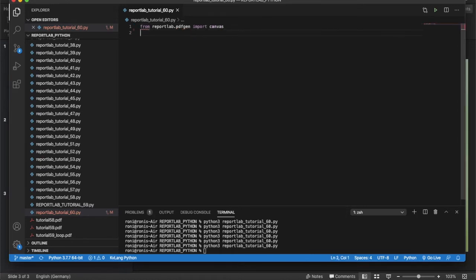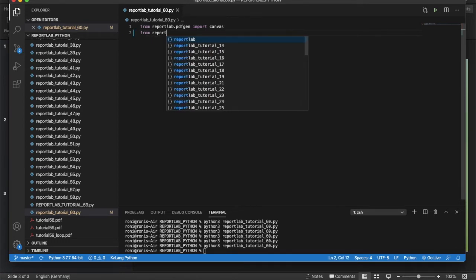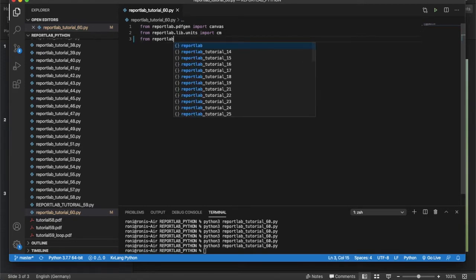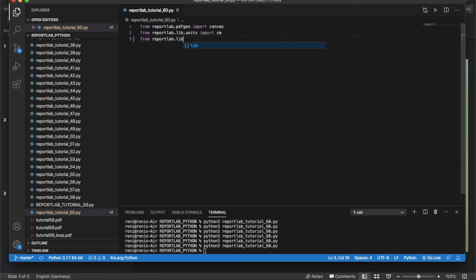Next, from reportlab.lib.units import centimeter, and next we'll import some color, from reportlab.lib import colors. That's it, all the libraries or packages are imported.